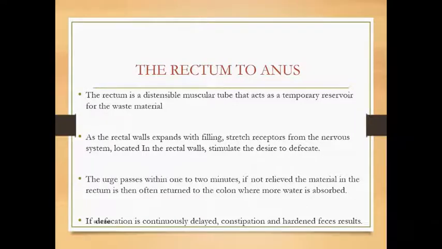As the rectal wall expands, stretch receptors from the nervous system located in the rectal wall stimulate the desire to defecate. When fecal material is pushed into the rectum, there's distension of the rectum that will stimulate the stretch receptors, and those stretch receptors will then stimulate the defecation centers. The desire to defecate is going to increase. Now you are aware to say that I need to go to the toilet. Okay, then you go to the toilet.